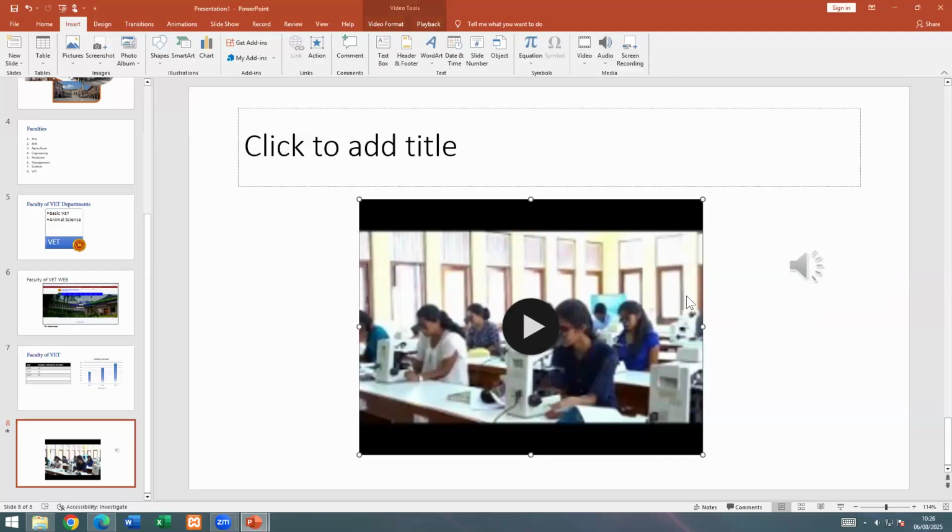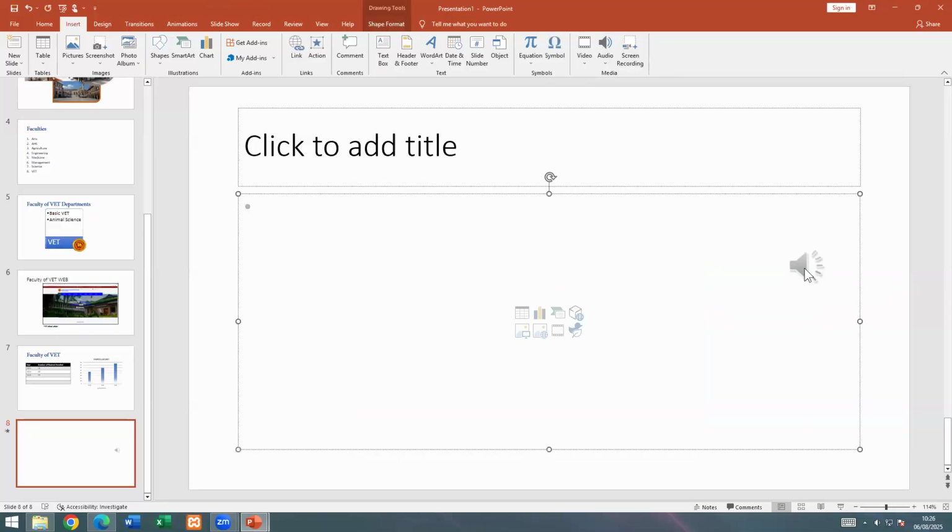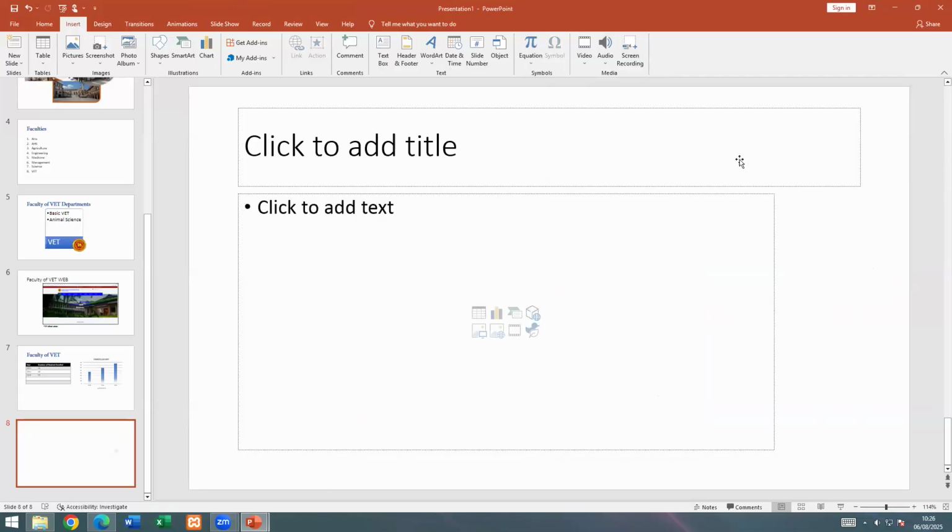We delete both things. And also you can add some kind of screen recording video.